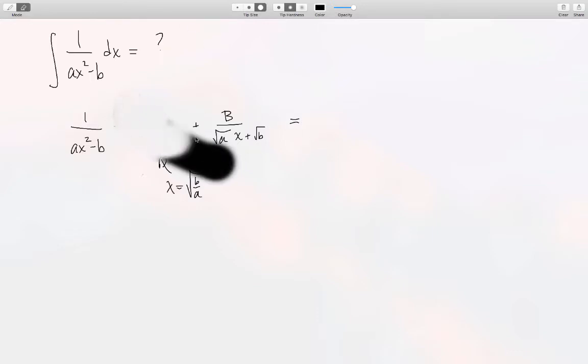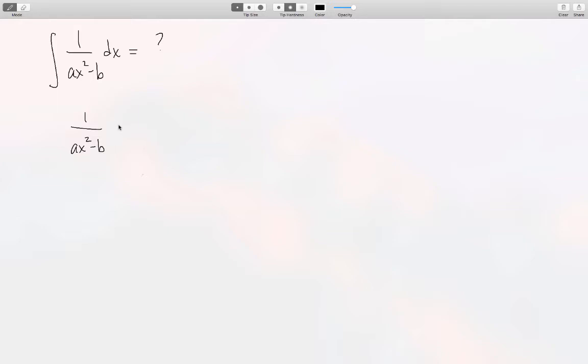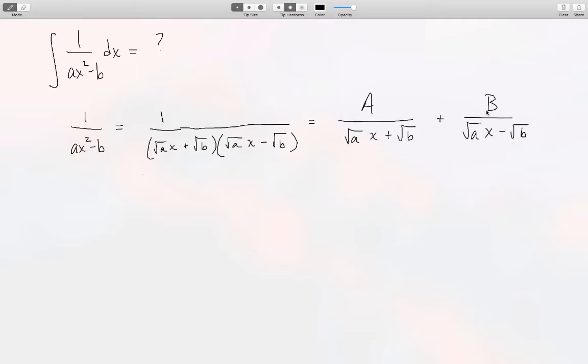Learning this new program. I should say, let's first factor it. The factors would be, now I'm going to break it up into two fractions, and in partial fractions we have to figure out what those two partial fractions are, which means finding the A and the B. Okay, so to find the A, what I do is I figure out what makes that entire denominator 0, and that would be when x is negative square root b over square root a.